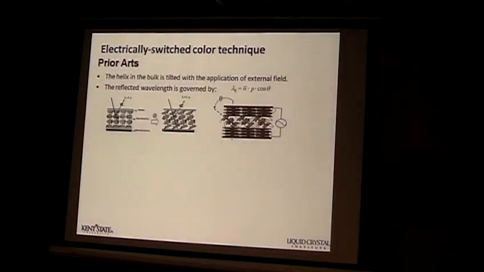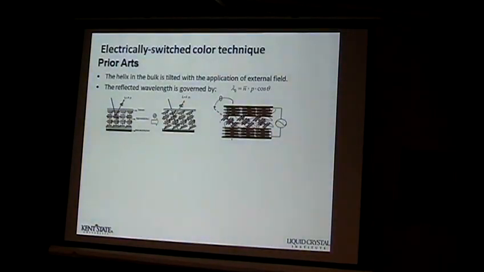Okay, so the next thing, we learned the photo-tuned color. We're going to shift gear to this electrical switch color. The switch color, so what's new, right? The new is how much of the tuning range that you can shift. If you tilt your head, and you see, that's kind of a phenomenon. It's already known for years, 100 years. So in that case, that's the field, and you can tilt it.